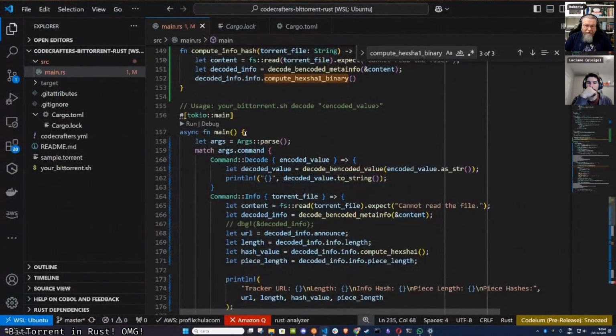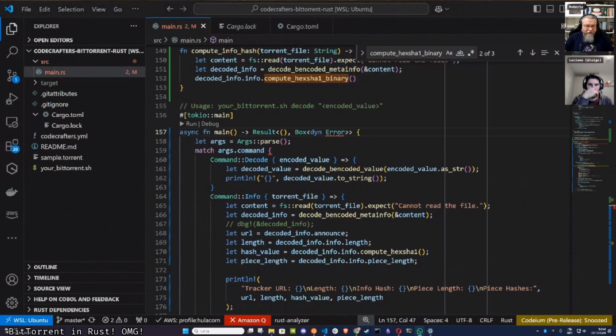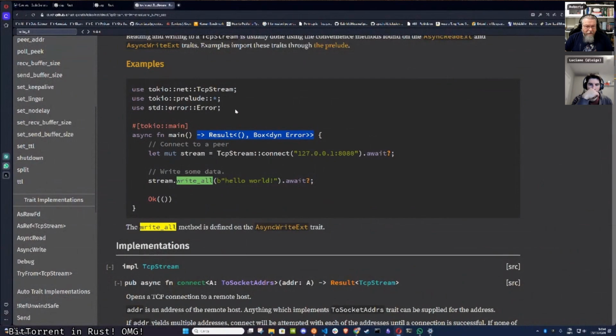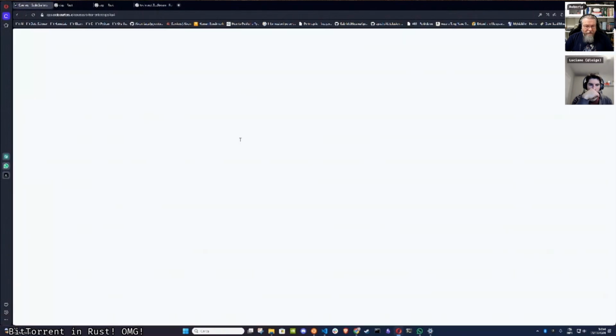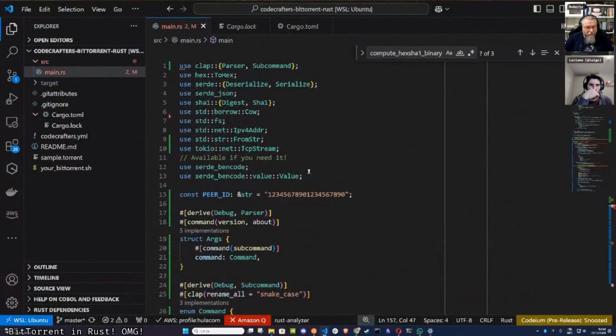Okay, so let's make it give back this error. What kind of error is it? I think that's a generic error, yeah. Is this going to conflict with any that we have already or not?